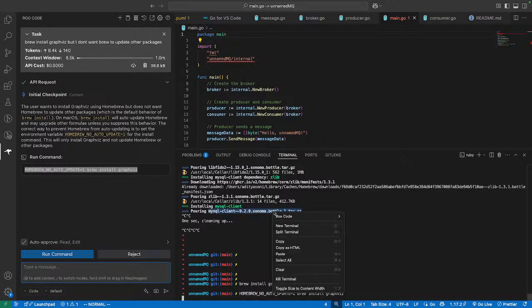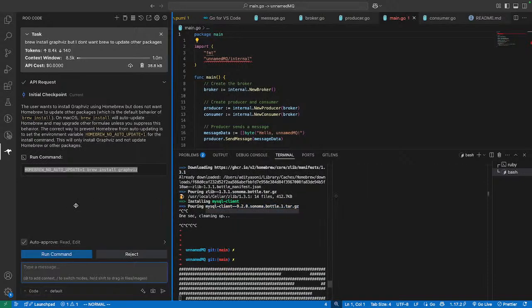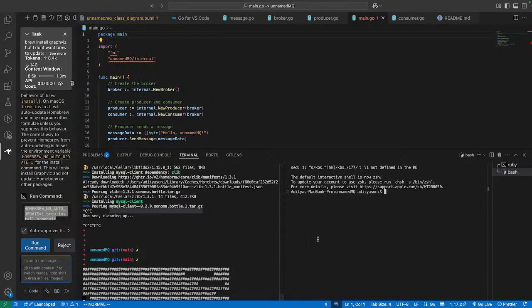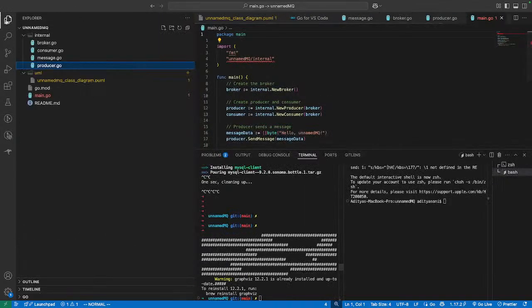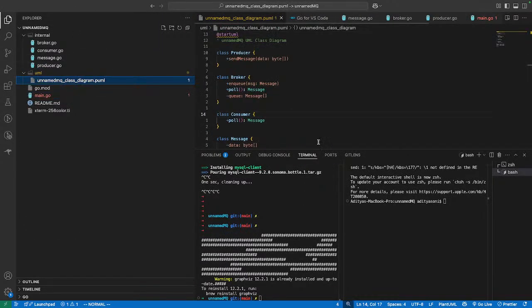Okay, meanwhile I'll split this. And it's not defined in the RE. Amazing, it's already installed. Wait, let's see.